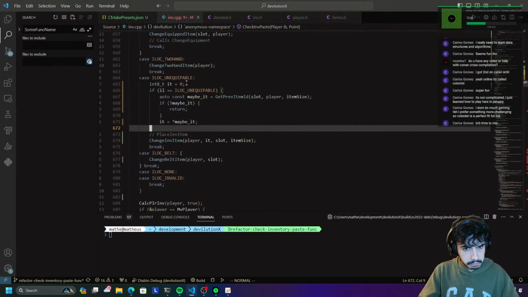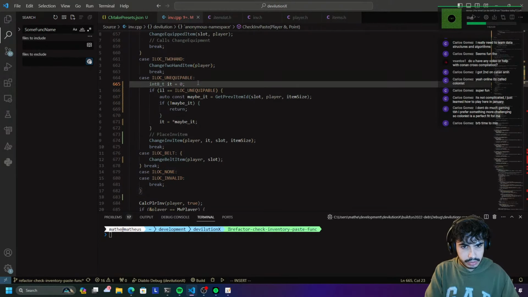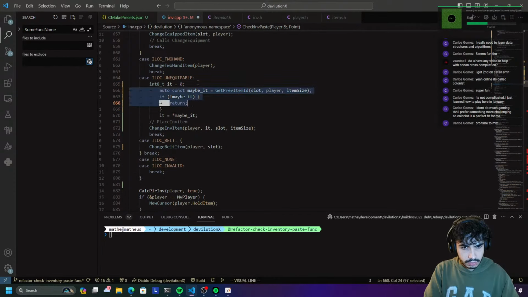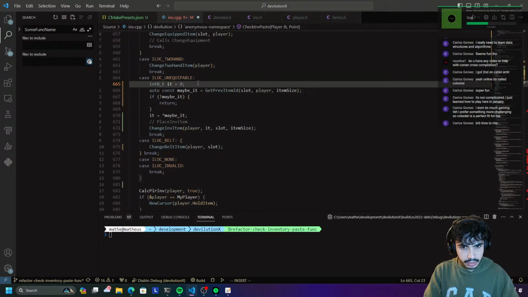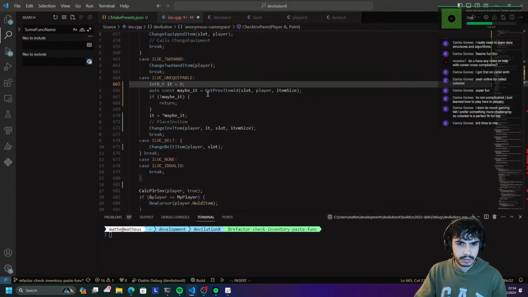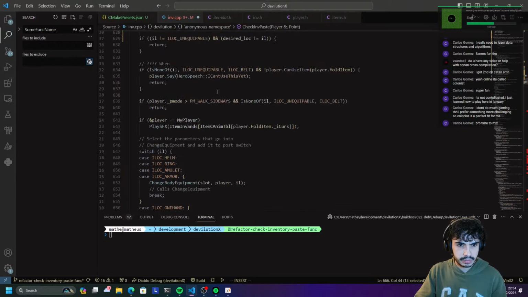So in here, we know it's unequipable already, so we don't need this if check. And what we can do here is, let me think of something. Get previous item ID was being done in here.